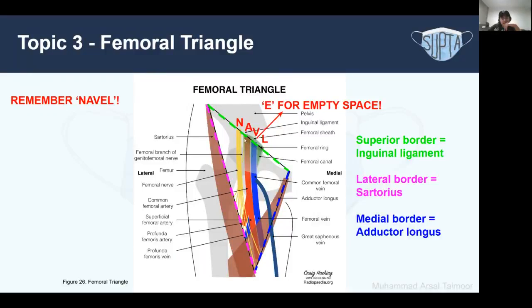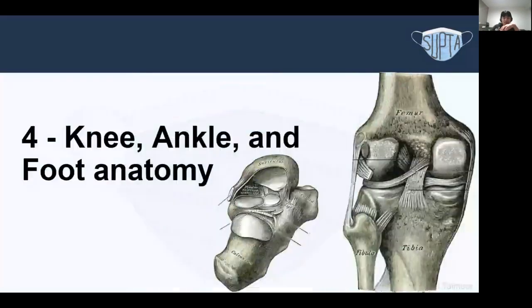The femoral ring, you can sort of see it there, contains the artery, vein, and lymphatic vessels. It passes all the way down. The nerve goes all the way down and becomes the terminal branch, the saphenous nerve. Then the artery: remember the deep profunda, and then the superficial femoral artery, which is a continuation of the artery and goes all the way down into the adductor canal. So that's the femoral triangle.